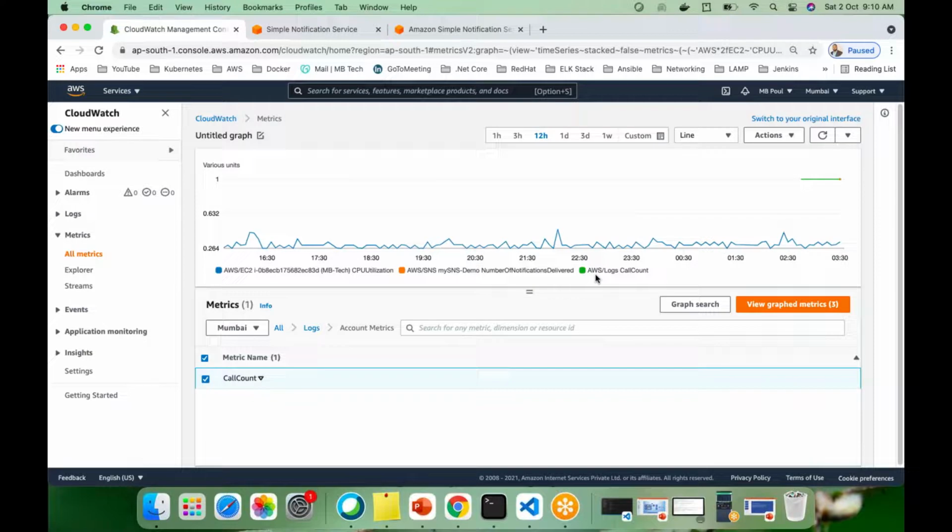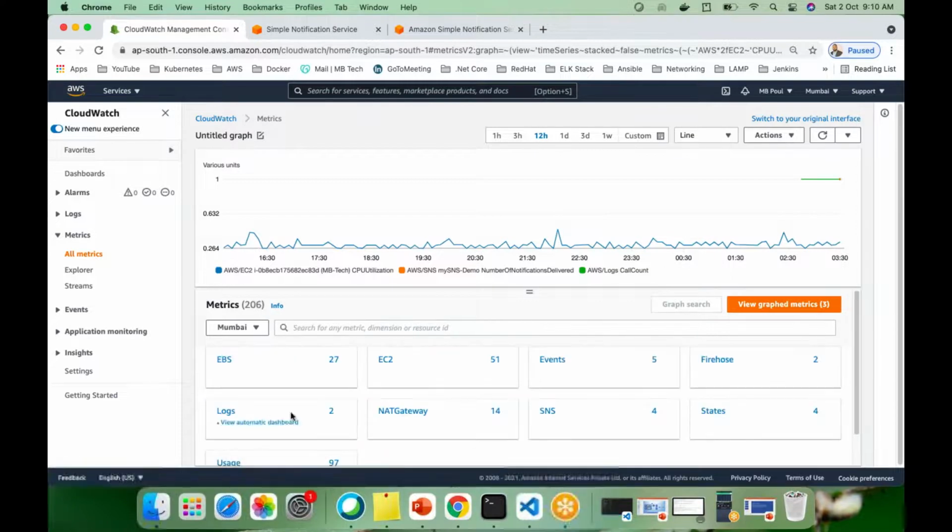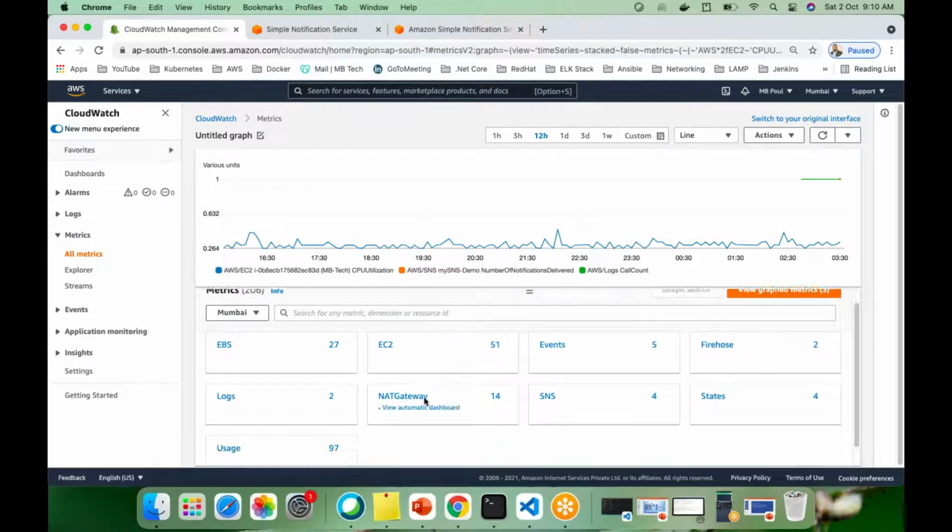Now if you see here at the bottom, CPU utilization, this SNS notifications and the logs and counts, everything you'll find here. So this is all about the metrics. Whatever metrics you want to search, you can go here and, based on your requirement, just search it here.